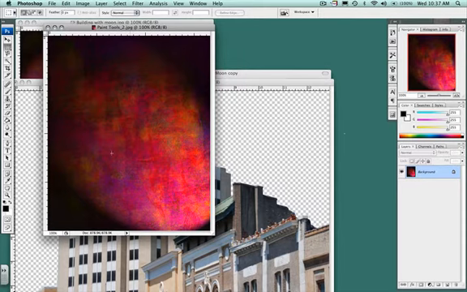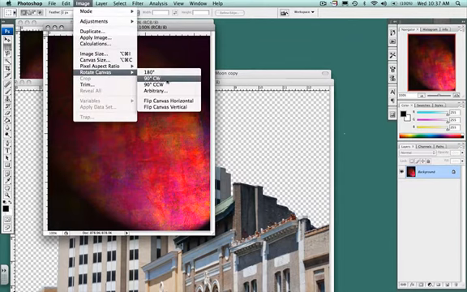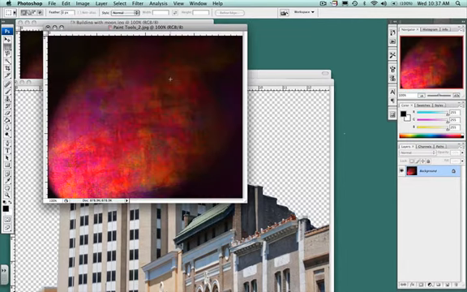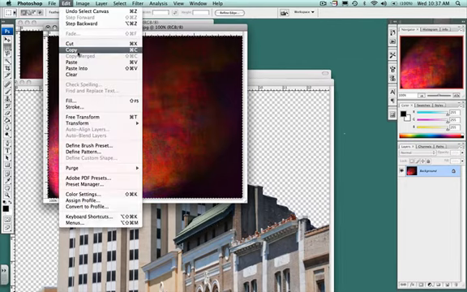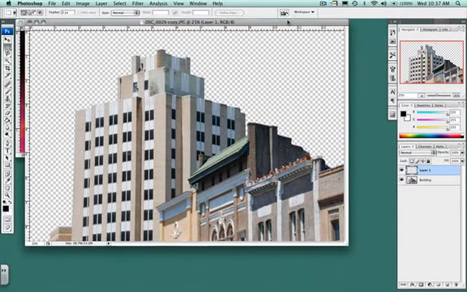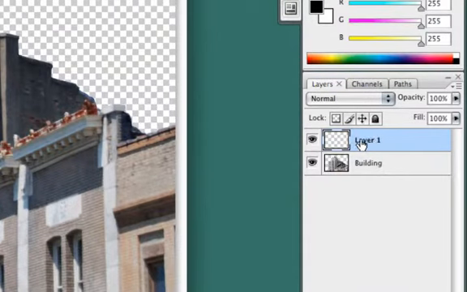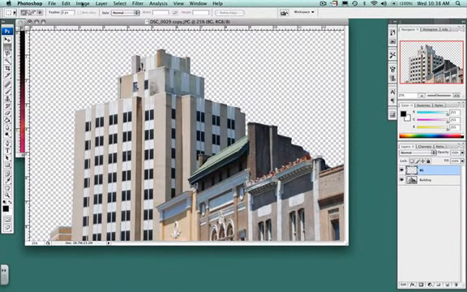Notice that this is not positioned in the landscape mode, so I'm going to go over here to image, and I'm going to rotate that clockwise. Okay, I'm going to go ahead and get a selection, select all and copy. Then I'm going to go back over here to my image that I'm working on, and in the layer 1 I'm going to change that to background. I'm just going to call it BG. Alright, making sure that's highlighted, I'm going to go over here and click paste.